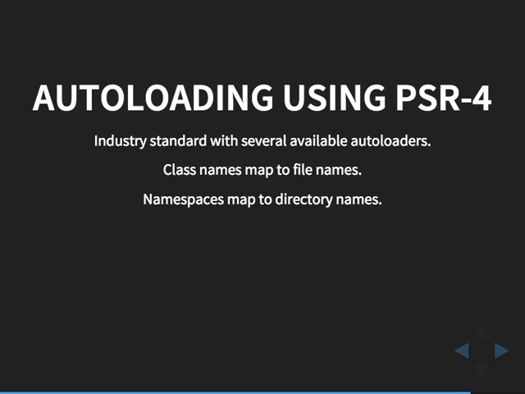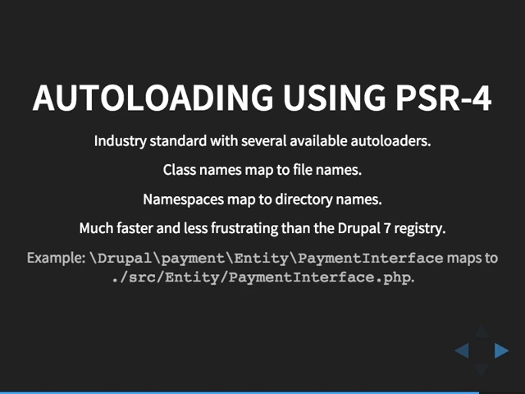By these conventions, we have predictability. We register namespaces to directories. For Drupal, namespaces are separated by backslashes, as we can see here. The namespace is \Drupal\ plus the module name, by convention, and then this little piece is mapped to the source directory in any module for Drupal 8. You can do the exact same thing in Drupal 7 using the XAutoload module. It is an absolutely beautiful piece of work, and I would recommend using it. So we tell the autoloader that this maps to the source directory, and anything after that, as you can see, Entity maps to Entity, PaymentInterface maps to PaymentInterface.php. So we map class names or interface names to file names, plus .php.